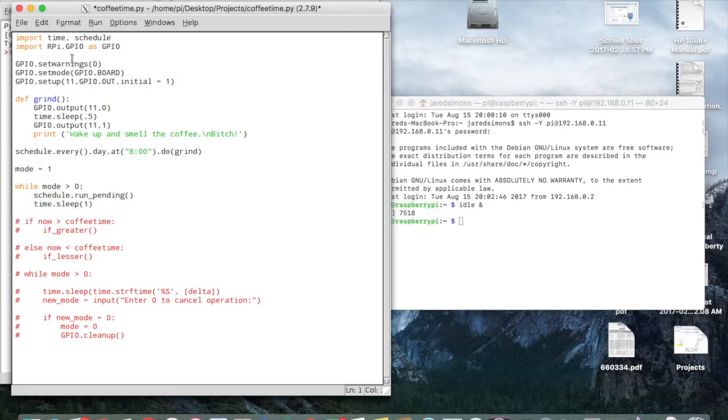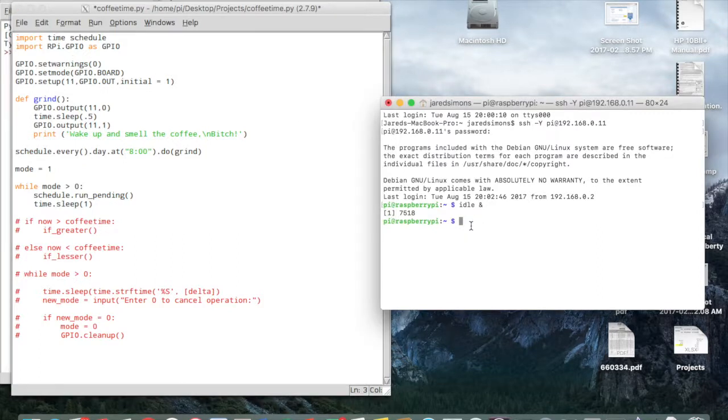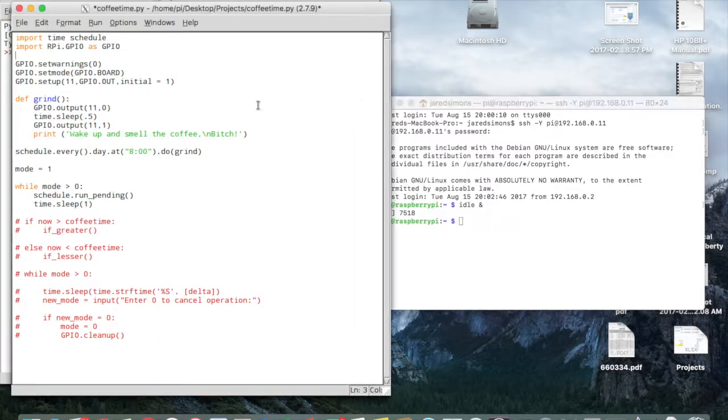I'm using the schedule module, which I actually didn't have. I had to install it, and that was done by sudo pip install schedule. And that was it. The Pi already had the library to install the module. Okay, so easy.